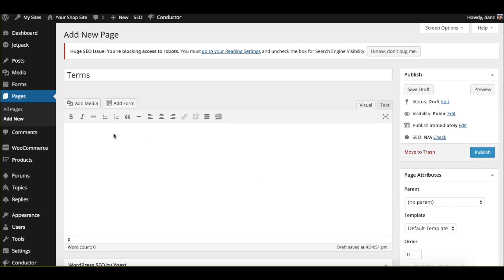For the terms page, this is going to be a bit different. You're still going to have terms or terms and conditions, but what goes inside of the content is going to be your actual terms and conditions. Your refund policy, money back guarantees, upgrade status, legal documentation, anything that you need is going to go right in the terms and conditions page for setup. And then you'd again publish the page.